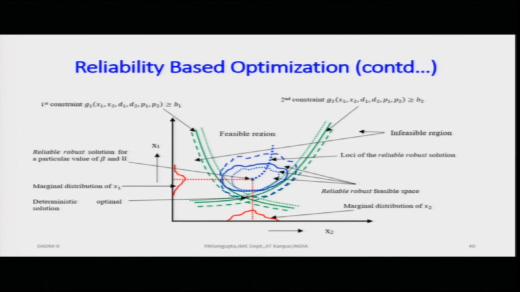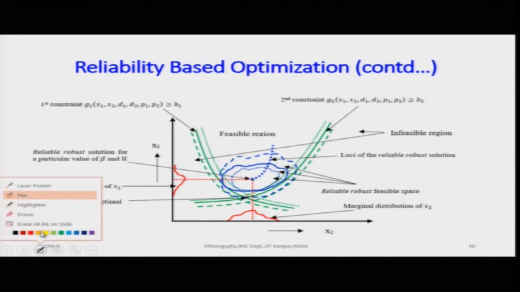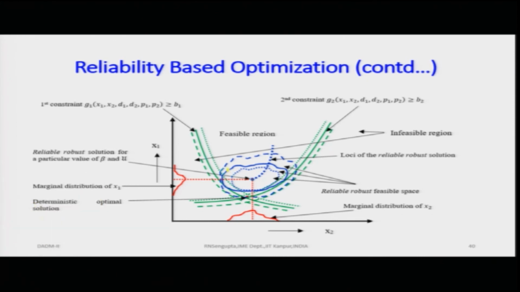circle, it will be a very weird overall coverage area, where finding the center of gravity of these areas would be difficult. So, if I consider the small dotted one, as it expands, in the sense the reliability increases or decreases, this whole area will increase and decrease in such a way that the locus of the center of gravity would move, such that it will be important for us to find the center of gravity, based on which we can find the reliable solution.